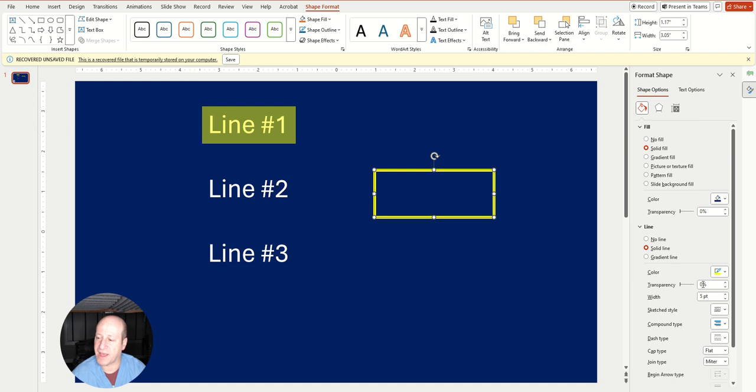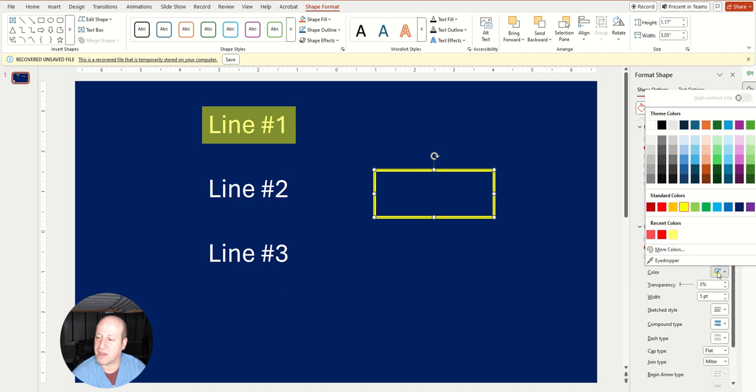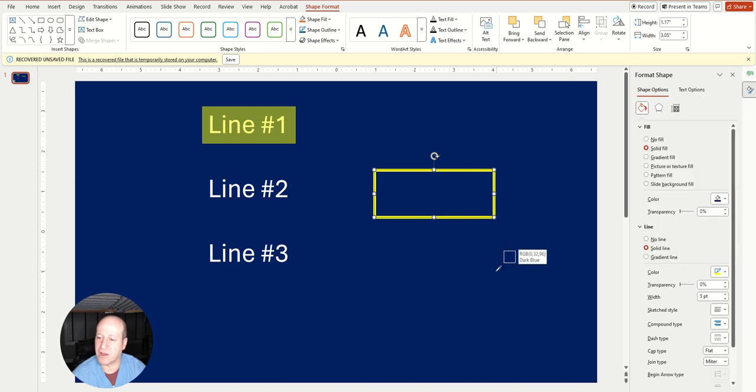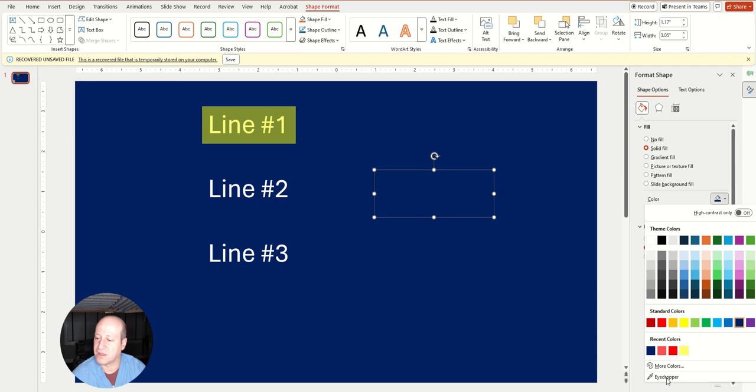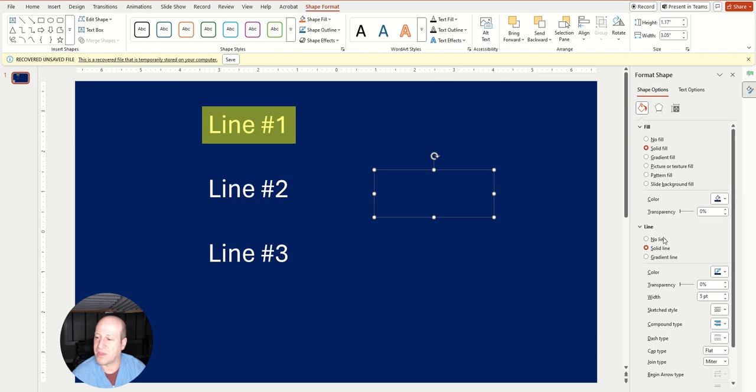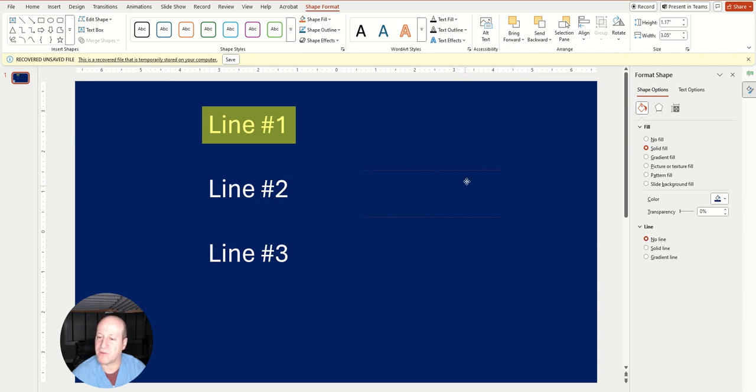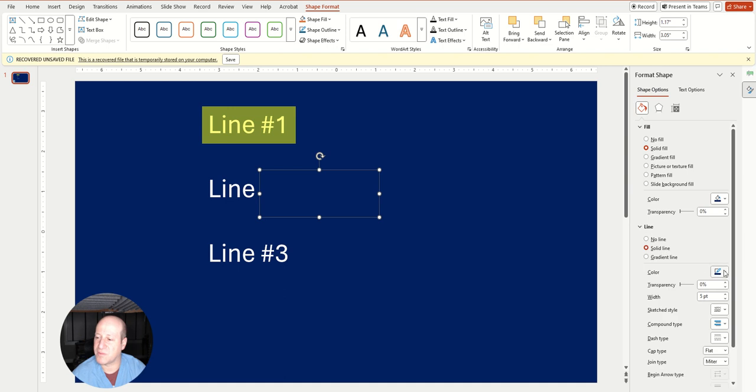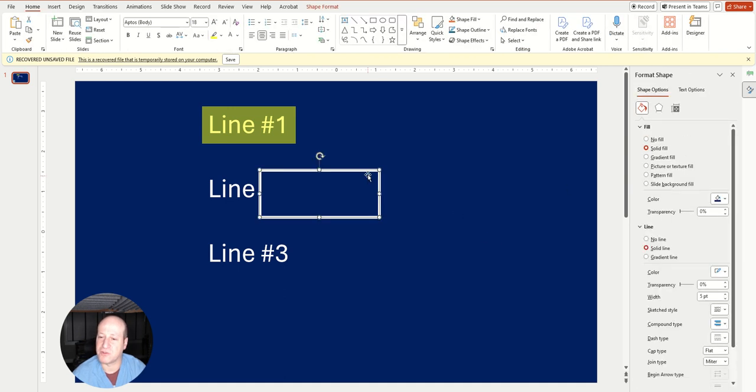If I didn't remember what color I had, I can click on this, and I can use the eyedropper feature here to sample a color that's on the screen. So I'll click on eyedropper. I'm going to click on the background. So now, oh, I made the line that color. Sorry, I meant to do it as a fill. Solid fill, eyedropper, background, and then line. I'm going to get rid of the line. So now I have a rectangle here that's the same color as the background. It kind of disappears. Sometimes it's helpful actually to leave a line on there while you're manipulating it so you see where your shape is, because it's going to blend into the background. So we'll do that temporarily.